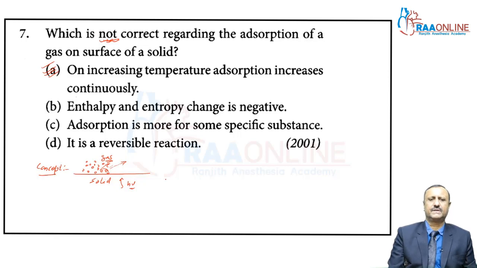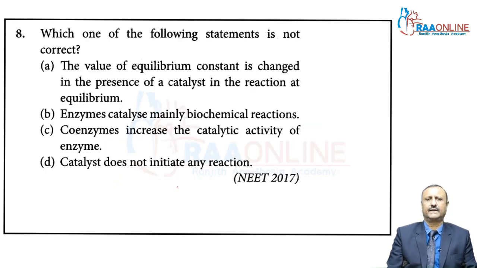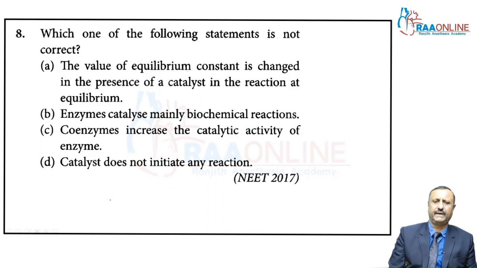Now we can see question number 8. Which one of the following statements is not correct? A: the value of the equilibrium constant is changed in the presence of a catalyst in the reaction at equilibrium. B: enzymes catalyse mainly biochemical reactions. C: coenzymes increase the catalytic activity of enzymes. D: a catalyst does not initiate any reaction. My dear students, a catalyst does not initiate the reaction, this statement is correct, but here they want the not correct statement.